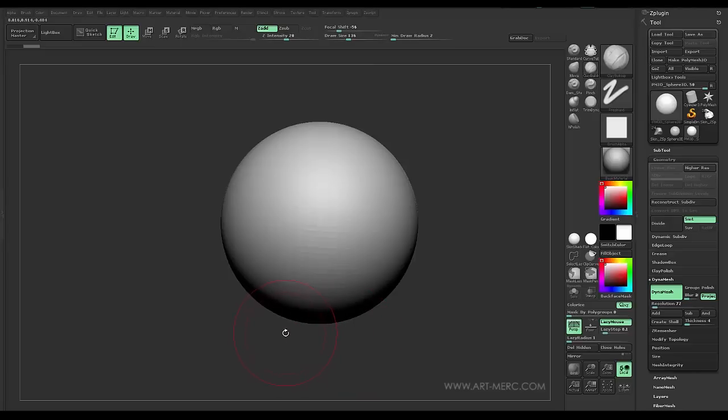So we're going to be using a combination of brushes. We're also going to be going through some topology here in ZBrush. You can choose to go to an external program, say like 3D Coat or even Maya with its quad draw capabilities. But we're going to keep it in-house here in ZBrush because not everybody has access to those other programs, and so we want to make it user-friendly here today. All right.